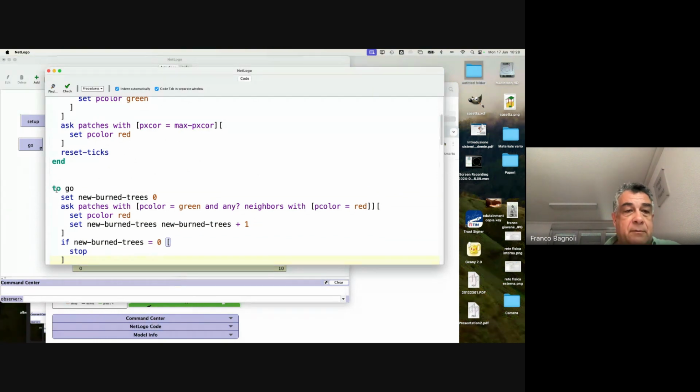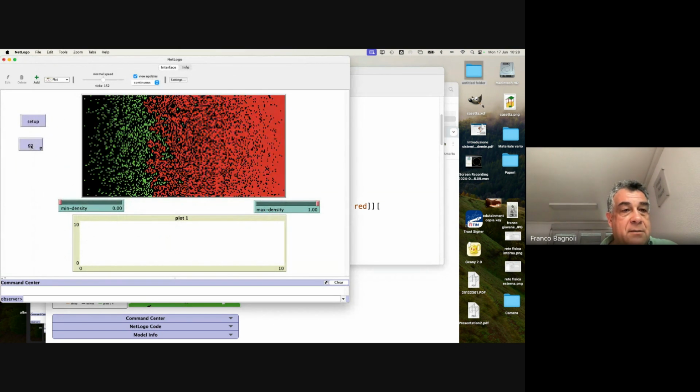Okay, so now here I set this to 0 for all. Then each patch, if it is burning, increases the number of burned trees. If it is still 0 here, it means that no new tree is burning, and so I can stop. So you see that now the go is deselected automatically.